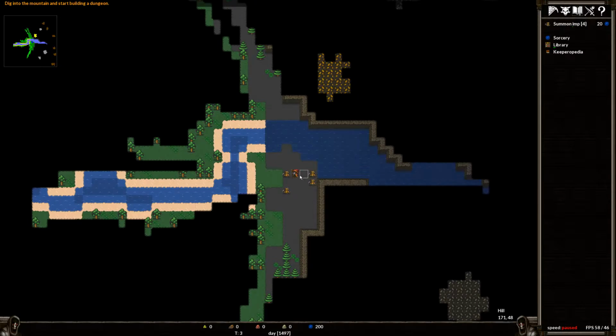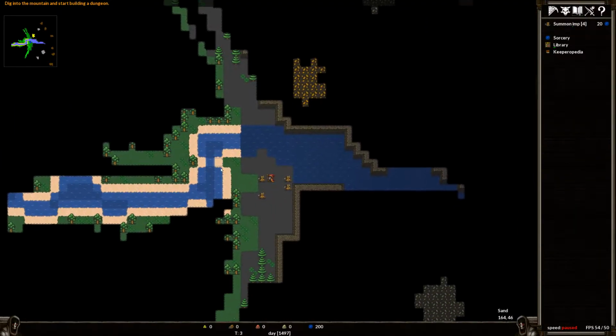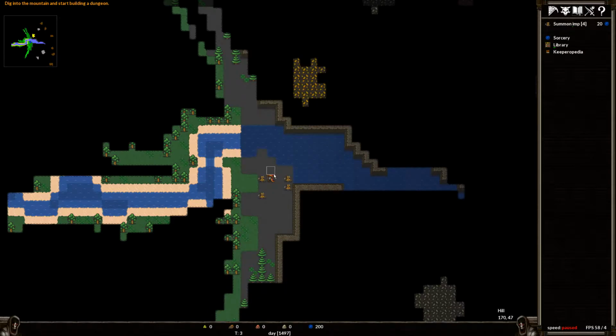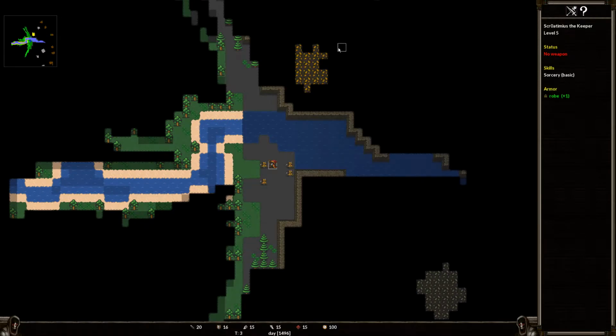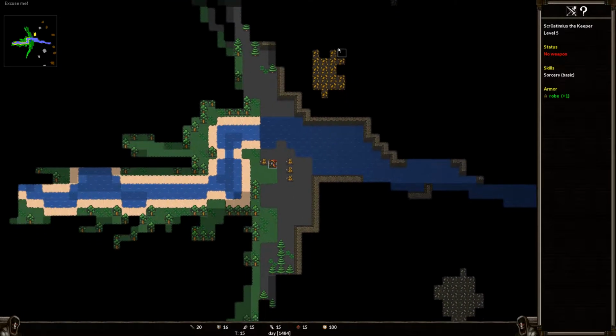So the cool thing in this game is you can right-click. See, right now we're kind of like playing, you know, the god. We're like the overseer. If we want, we can right-click on any of our creatures, and we can control them directly. So, you know, if I wanted to take control of the keeper, well, now I'm playing as the keeper. You can see fog of war changes and whatnot.